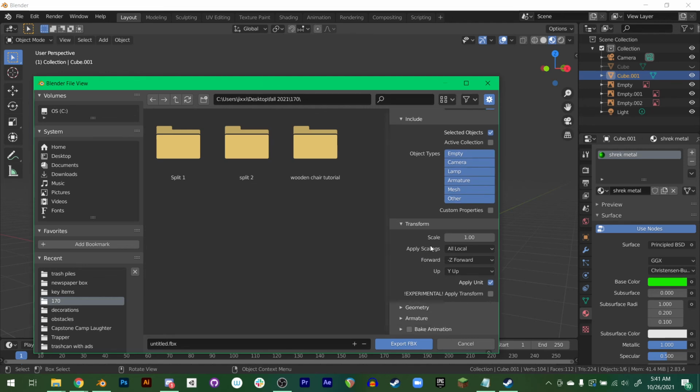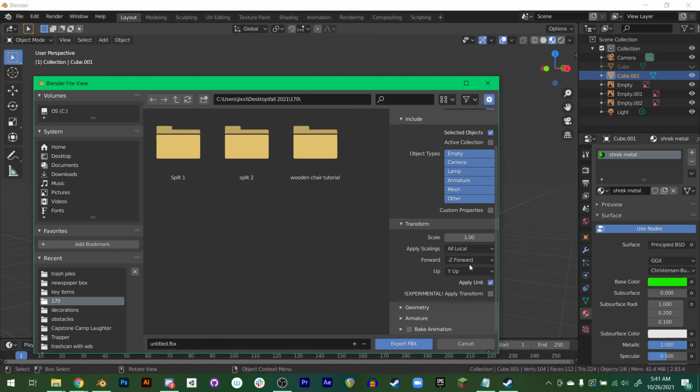And lastly, we want to set the proper up and forward information. So if I was importing this into Unity, I know that in Unity, Y is up and Z is forward. So Y up, negative Z forward works pretty well. Typically with Unity, even if you set it to negative Z forward or Z forward, it doesn't make a difference.